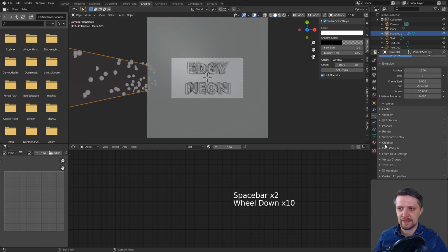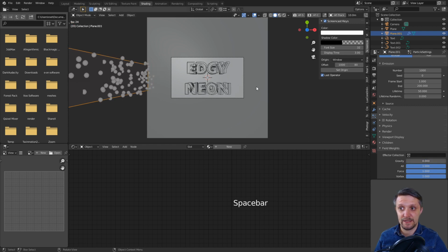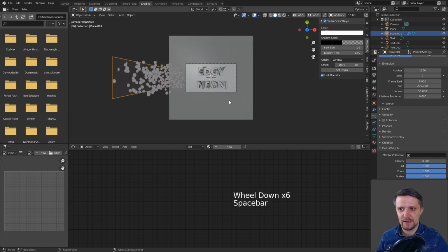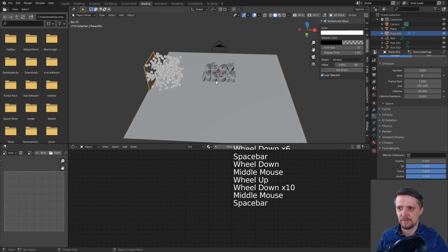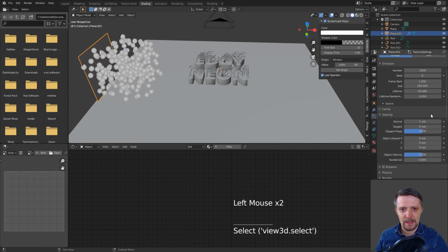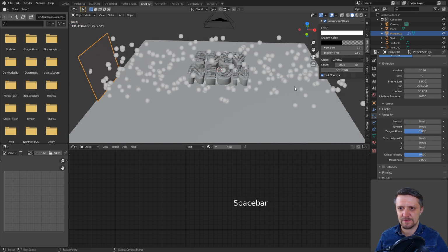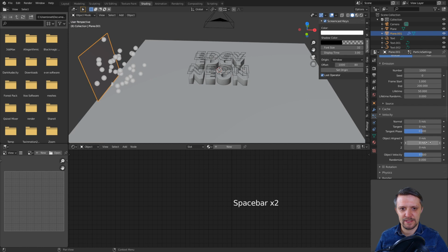and click the plus sign to have my particle system. They are falling down right now, so let's turn down the gravity to 0, and now we're floating in space freely and quite slowly. As you can see, the particles have a low and constant velocity, so let's take care of that. I'll crank up the velocity to 5 meters per second, and it will be a little bit faster. That's what I want.